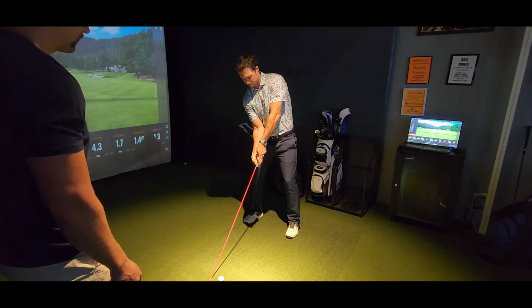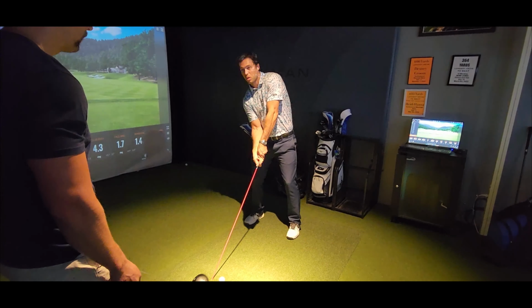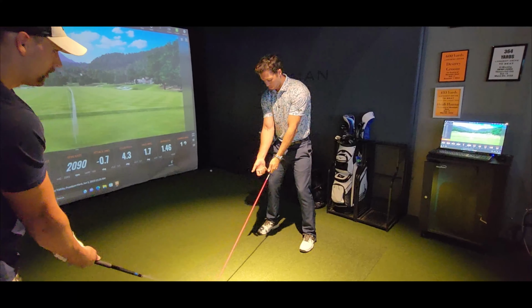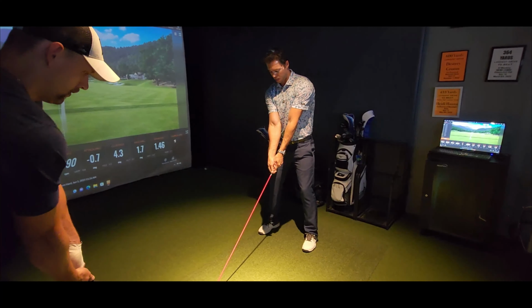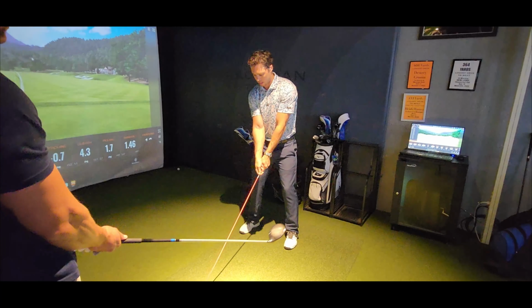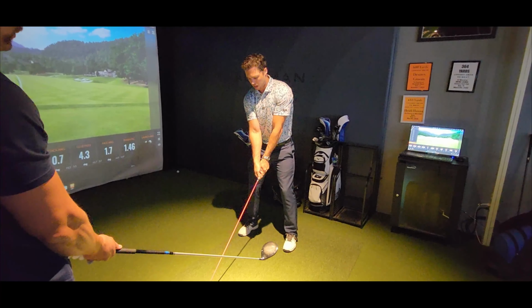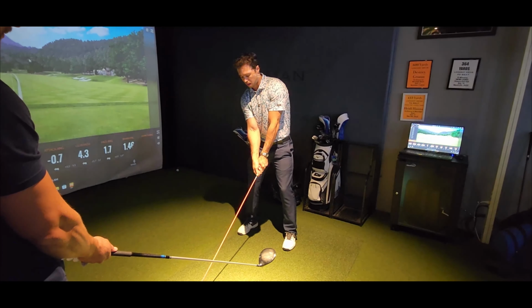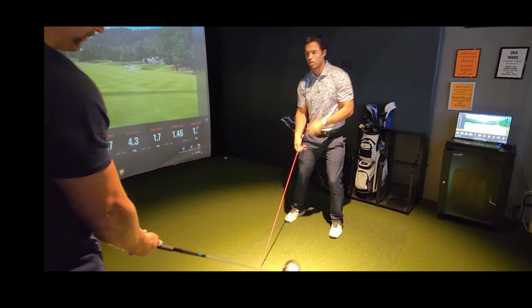When I said that, your arms are getting kind of like this a little too much. Okay. I want them a little bit more, like a pulley system, pretty even, if that makes sense. So not too much like this, more like that. And once you get there, it's just that little tilt in the spine angle to get you set up to hit up on the ball.